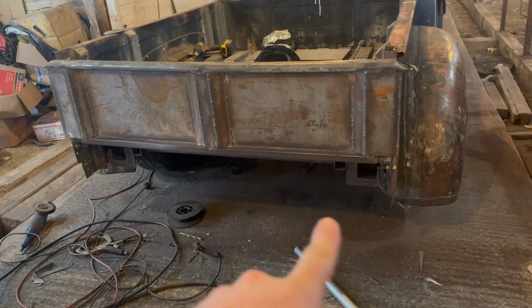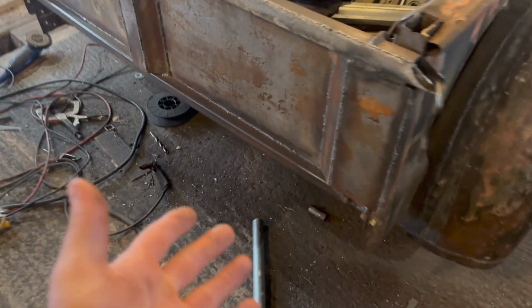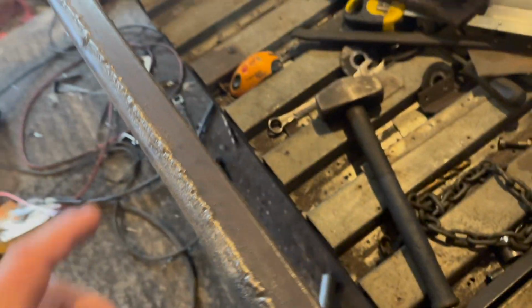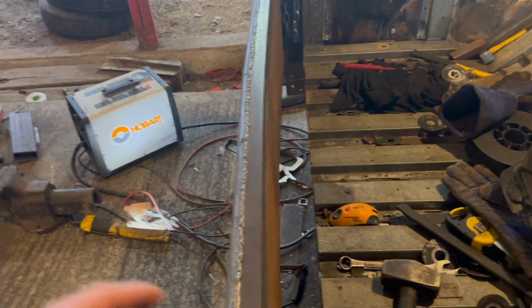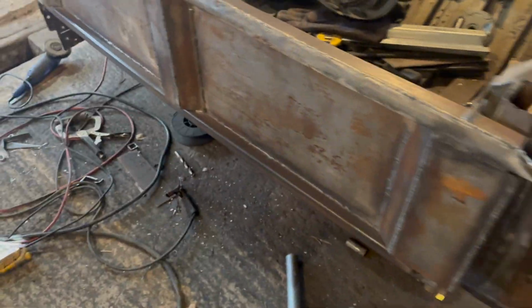It looks funny. All right, so we've got to sort out this roll pan right here. Basically, I've got to get that figured out so we can do the bottom lip of this tailgate if we're going to do anything with it. We've got that gap to bridge. I'm thinking a nice shape kind of like that. Go across, and then from there, we've got to roll it down. I've got an idea.